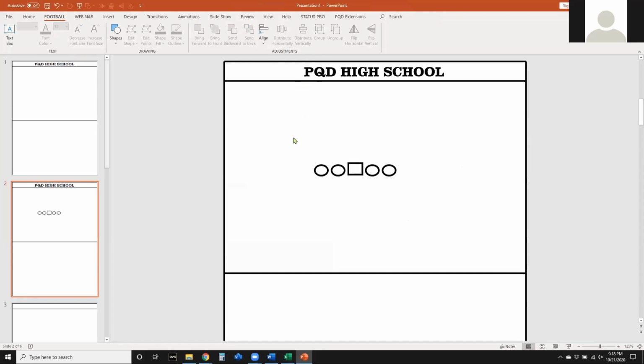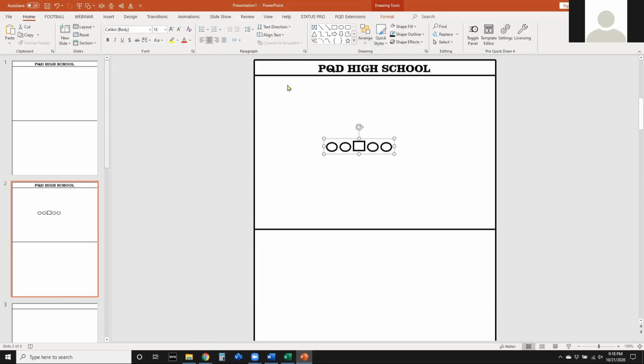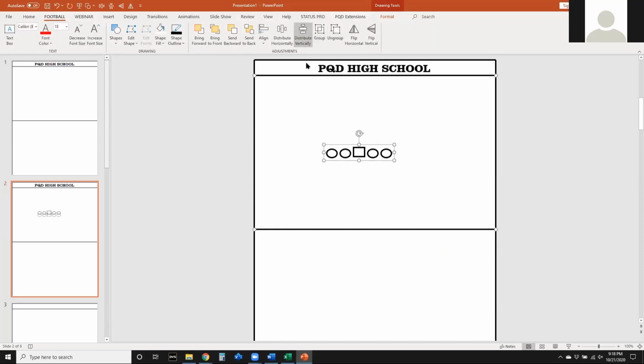Once I have all 5 objects ready to roll, I'm just going to go ahead and group it by going to Control G, or you can go up to the Group button, or if you don't have your football tab, you can go Home, Arrange, and then Group. Once you've got that Group button, now it just goes, all right, I want to center this within the box. So I've selected the top line, the middle, and then down here at the bottom for that line as well. Now I can go back to my football tab and distribute vertically.